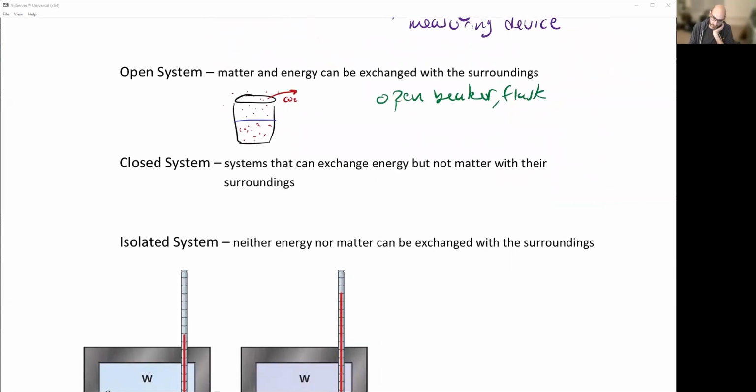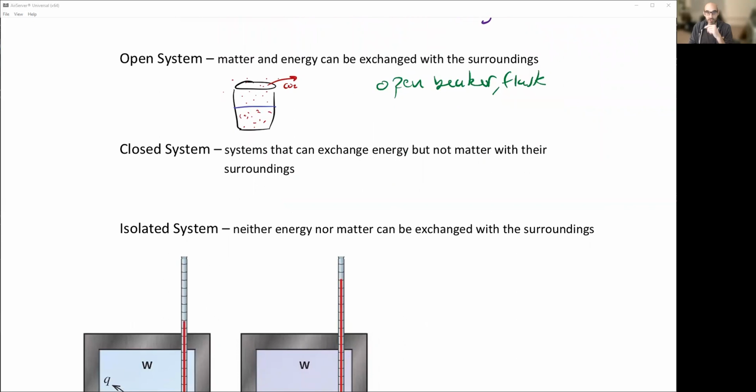A closed system, on the other hand, is where you can exchange energy but not matter. The example of this would be something like a sealed flask. So let's say we had a sealed flask. Again, same kind of concept. There's my water, there's my dissolved CO2, but of course we popped a cap on this thing. It's sealed up and nothing's getting out. So if I pull this out of the fridge, the can is cold and it's going to get warmed up by the air and the surroundings in the room, but it is in fact sealed. So this would be something like a sealed flask.